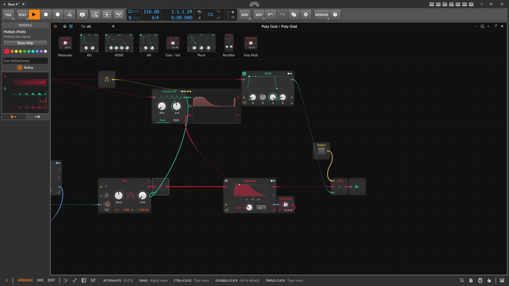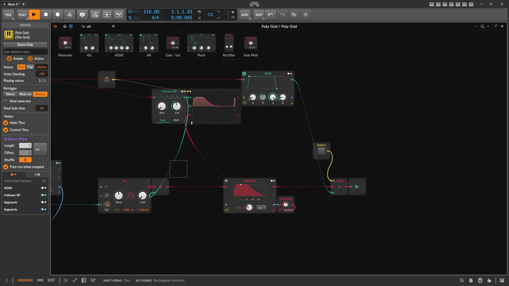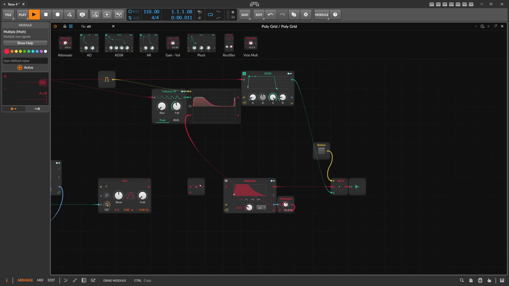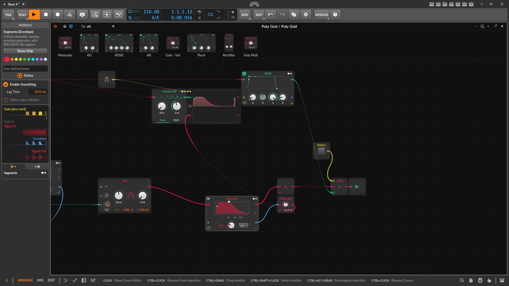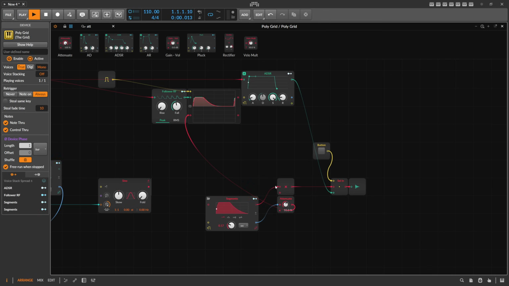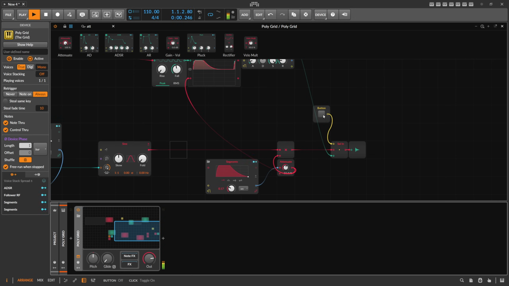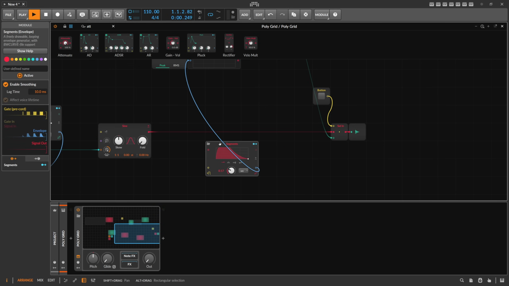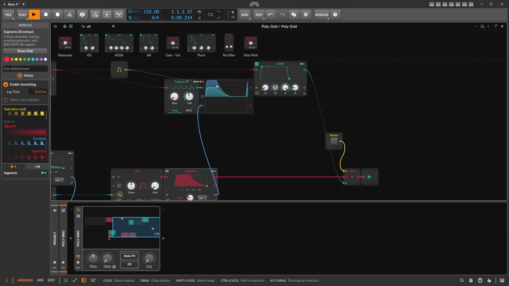We have an attenuate here, so we change the overall loudness. So what you can do is just disconnect this here, and then maybe use the separate. Let's do something like this. And then go in here. Let's see how this sounds. Or if you don't want to have this attenuate in here, you can just delete this and connect these two. But then the overall loudness is different because the segments goes all the way up, right?